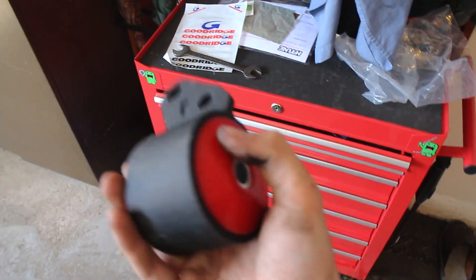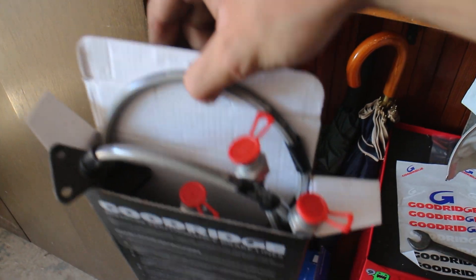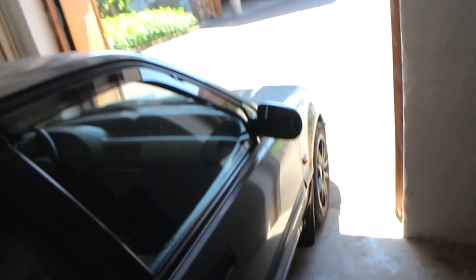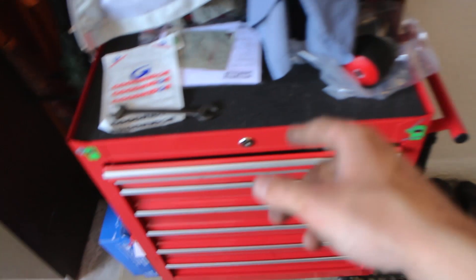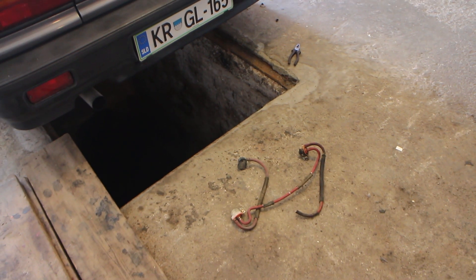Finally it's here, so this is finally gonna sit straight - not like the crooked mount - and it's pretty high quality, looks awesome. I'll be doing that in the future. Also another hint: got some Goodridge braided brake lines front and rear so we can install those. Then I have some ATE brand new blanks for the front because I have TRWs right now and this one's already warped - gonna replace those. Also got EBC Yellows, brake lines, mounts, and I also got a brake master cylinder from an EG VTi. That's it for right now - gonna fix this then probably do some other things and deliver some parts.